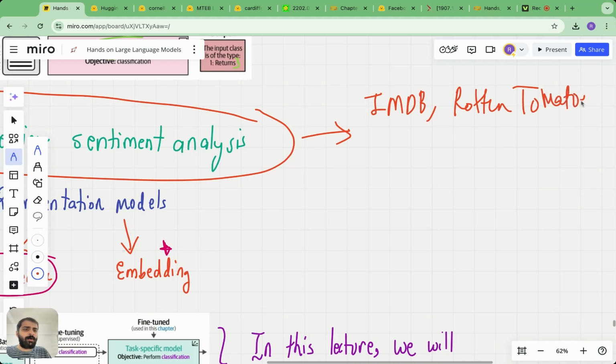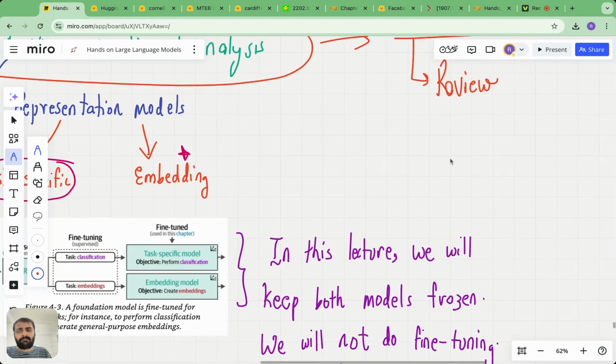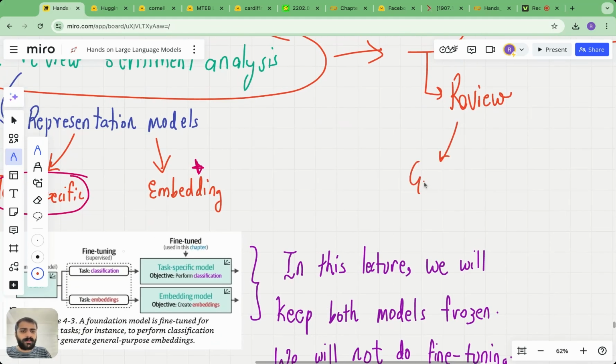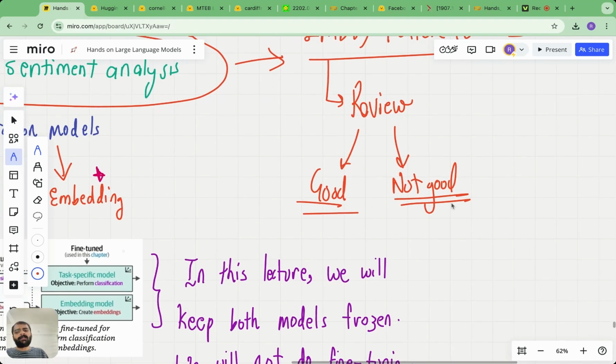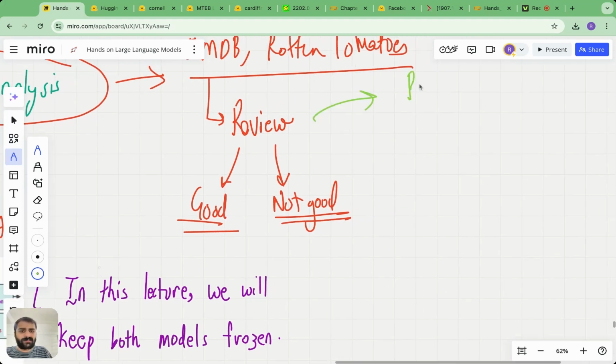And now I want to build a machine learning or language model which looks at a particular review and classifies it as good or not good, just based on the review. Or, put in another way, based on the review, I want to classify it as either a positive review or a negative review.